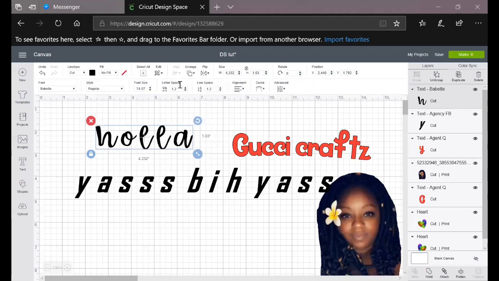Here, this section is our letter space. So say we wanted to make the space smaller, and I think we went over this in episode 2. You can go down, and you see over there, it's loading. It's making the letters closer. Okay. So we can get those letters as close as we want them to be.